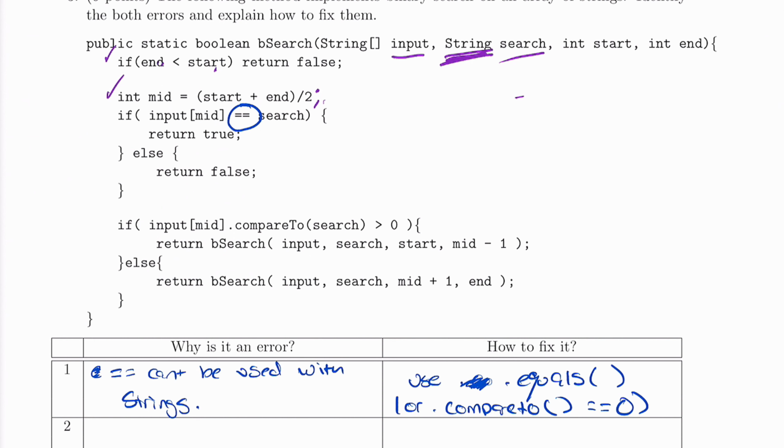Either of those was acceptable. Okay. So now we've found that. So that's wrong, but we fixed it. So then, if it is equal to the thing we're searching for, then we found it, and we return true. Otherwise, we didn't find it, and we return false.